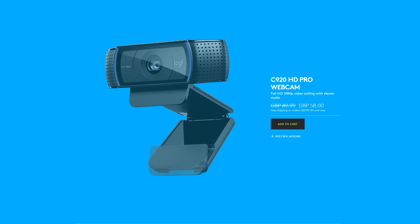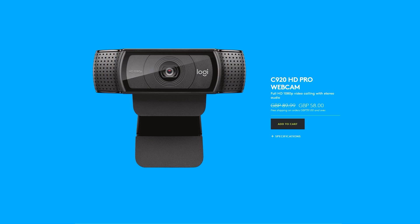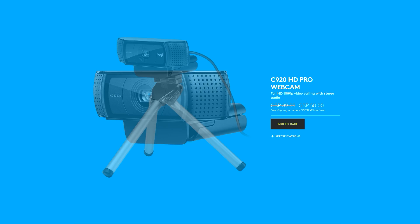What you're gonna need to achieve this look is obviously a camera of some sort. This can be a webcam, or a camera plugged into an Elgato cam link like mine is. Basically, the higher the resolution, the more detail you're gonna get and the better quality the cut between the talent and the green is going to be. I would recommend using one of the higher end webcams — something like the Logitech C920 is often recommended. Or if you have the luxury of using a mirrorless or DSLR plugged into a capture device like the Elgato cam link, that will do even better.